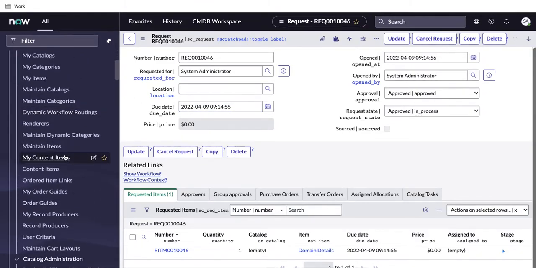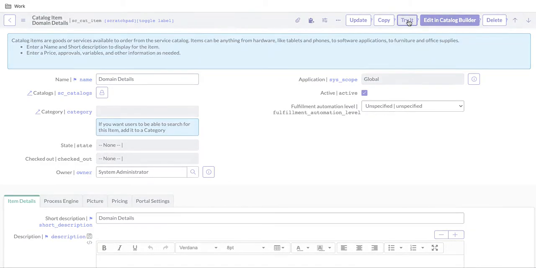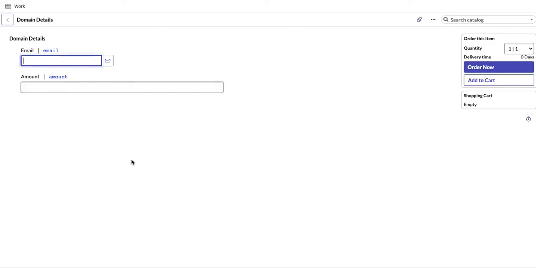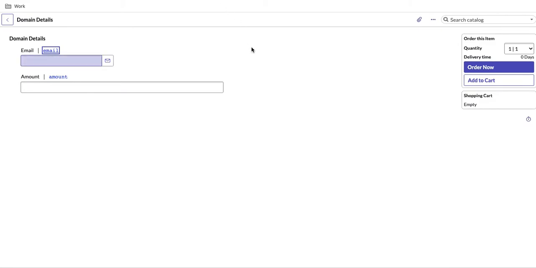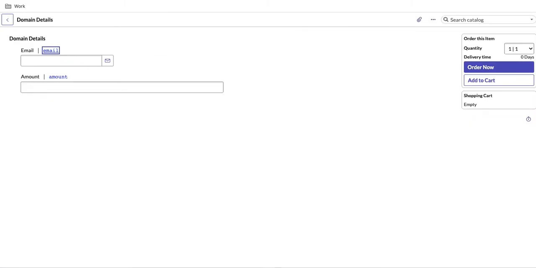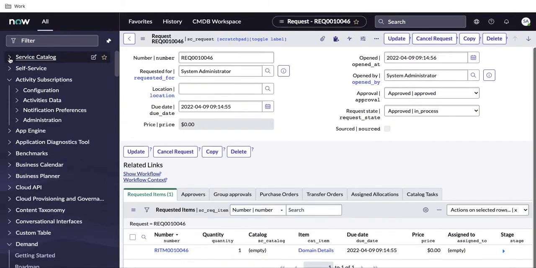Also, my favorite one is that if I go back to the catalog item, this is my catalog item, and each and every catalog variable's backend name will also be shown. So let's say I am building a catalog item and I am writing some code. I will know what the variable's value is. I don't need to right click and configure to see that. It will simply show the catalog variable names. In case I want to know more details, I just click on it and it will open the variable directly. You don't even need to bother with right click and configure. It will simply open in a new tab. So you can see it simply opened a new tab. These things are very helpful for me when using the SNUtils plugin.